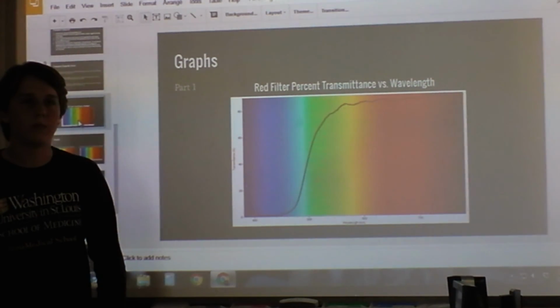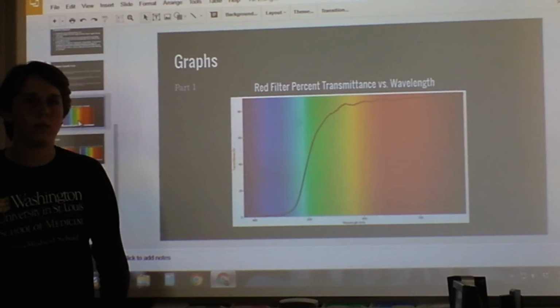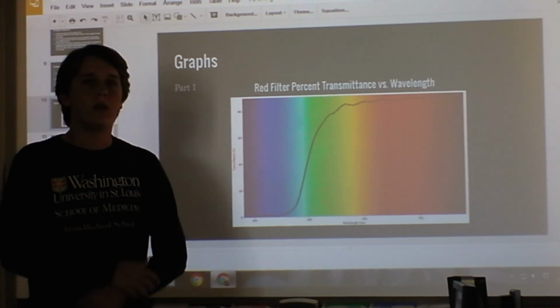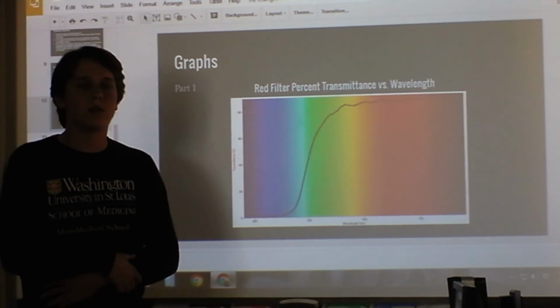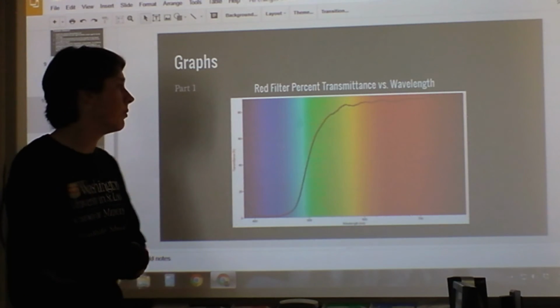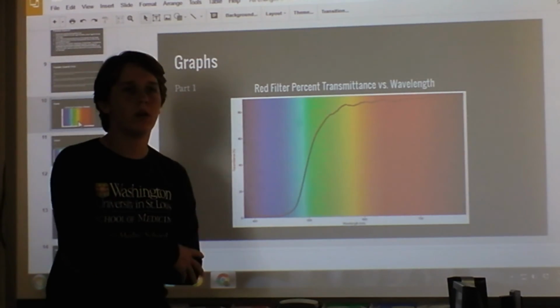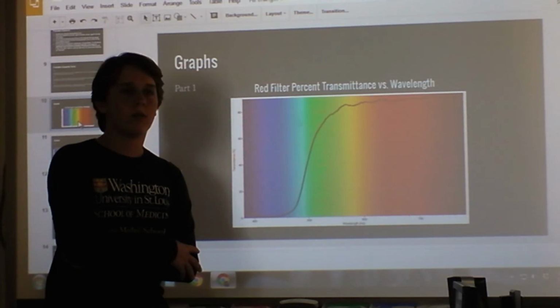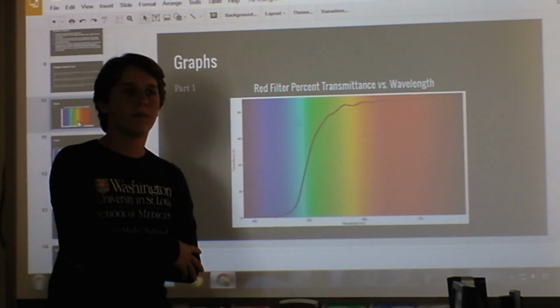Mm-hmm. Right. So transmittance is how much light is absorbed by the object, essentially, more or less. No, not in terms of a filter. Because a filter is not reflecting light, it's letting light through. Yeah, it's how much light is getting through. So the percent of the light of that wavelength got through the red filter. There should still be almost no light getting through of that color if it's reflecting it. Well, it's not reflecting. It's passing through.